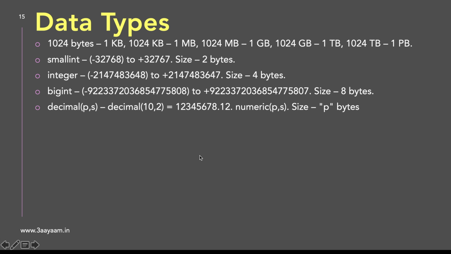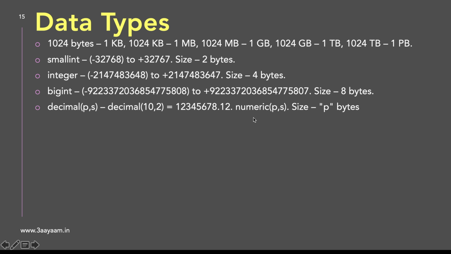Then you have decimal also, like price that we have seen in the previous tables. You mention decimal followed by precision and scale. For example, decimal(10,2) means the total size is 10. Before the dot, there will be 8 digits, and after the dot, there will be 2 digits. Something like this, 128.12.